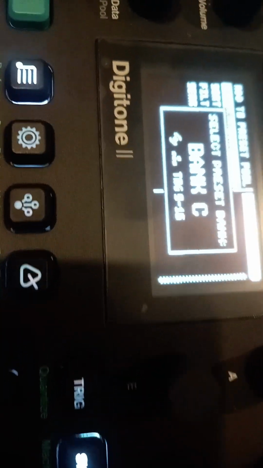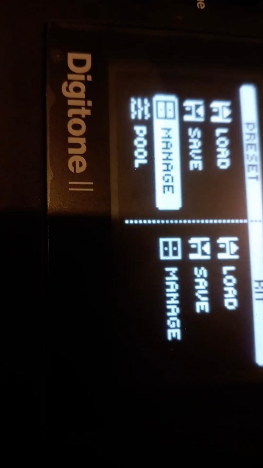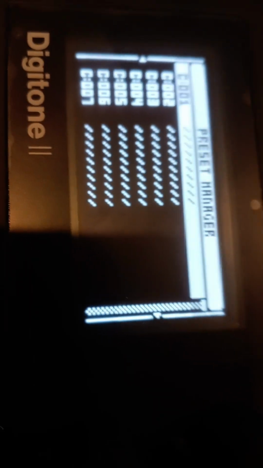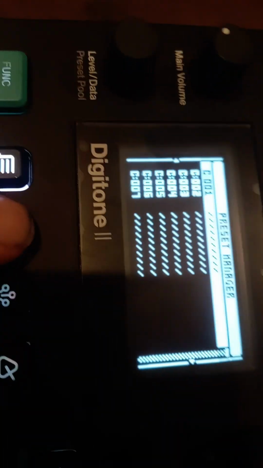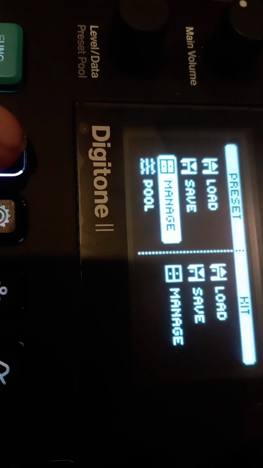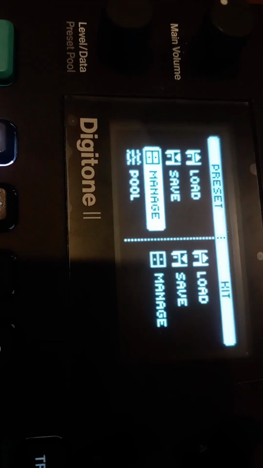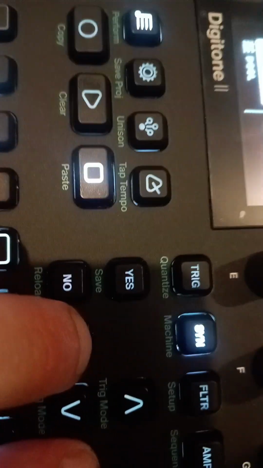Let's say you select your banks. If you want to manage your sounds, go down here and it lets you delete the sounds that you don't want. At the moment we're on bank C, so say I want to delete that rumble from bank B. Go to manage, use the arrows to cursor across.